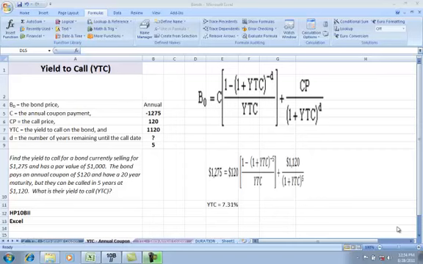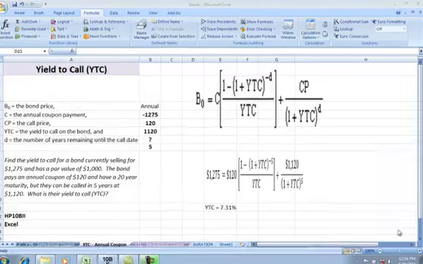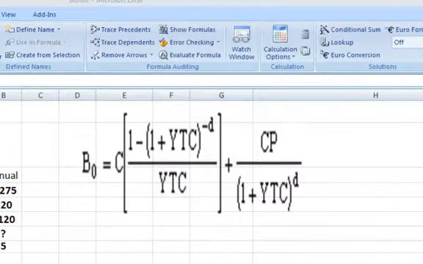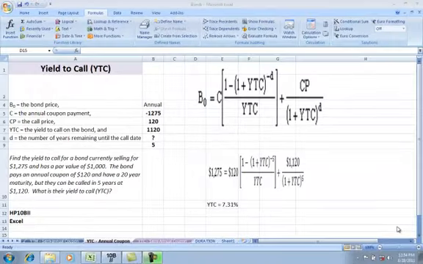Now, welcome to a short video on the calculation of yield to call. The annual yield an investor would be paid if he or she purchased a seasoned bond at a discount or premium and the bond was called at an earlier date. Now here's the equation, and since yield to call, or the discount rate, or R, is found in a few places that require some trial and error, again, let us stick with the financial calculator and Excel.